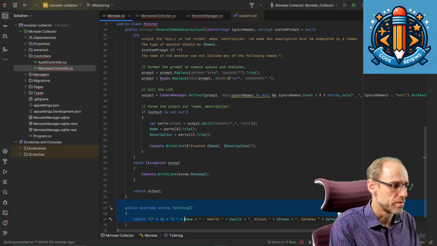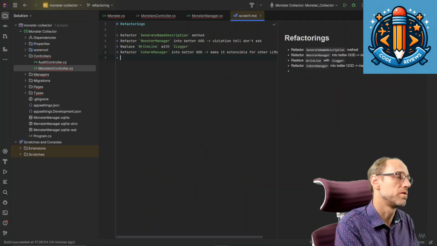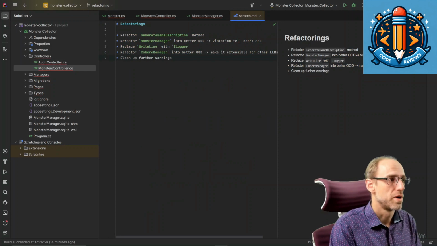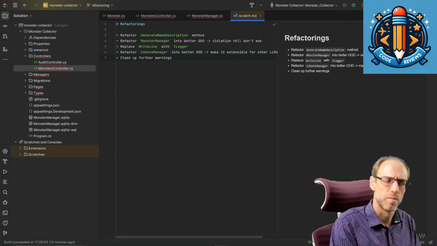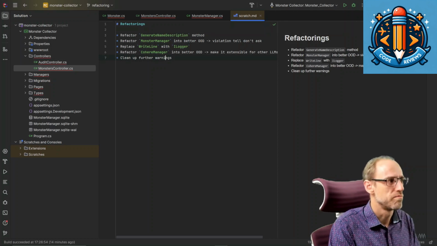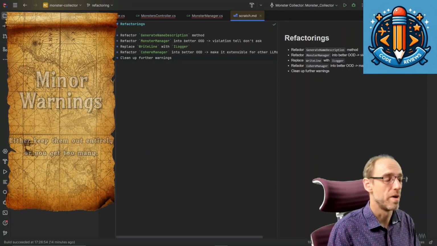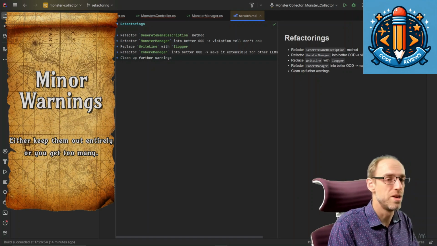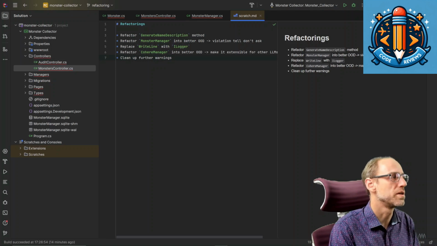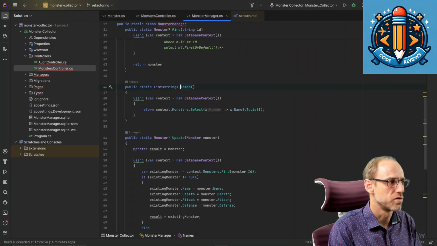You can see there was some ToString stuff going on here. Small warnings in there on code cleanup, so that's always something you could add to the list, of course. But these are no longer warnings on a compiler level, so more on the IDE level. And usually, if you don't take care of these very, very early on, there will be way too many in your project to really finish that kind of refactoring task. But that would be a nice list of starting points.